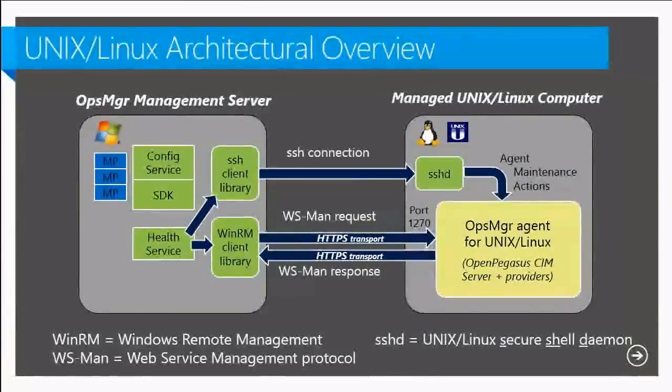Everything else, all the monitoring, all the ongoing tasks are over a protocol called Web Service Management, or WSMAN. And this is a standard open protocol. It's a SOAP-based web service protocol that implements the DMTF SIM standard over an XML web service. And again, this is communication coming from the management server to the Unix and Linux agent. We're actually using an open-sourced SIM server on the other end, on the Unix-Linux side, called OpenPegasus. We've been active in that community and contributed some fixes back to OpenPegasus.